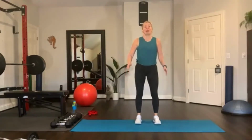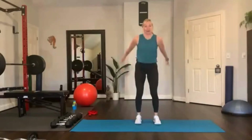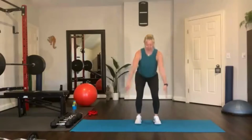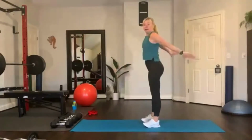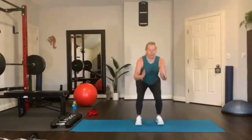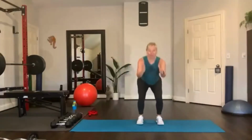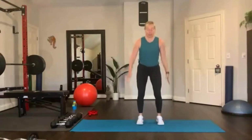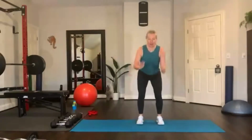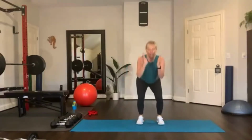Right here, squat, reach the arms back. Squat, arms go back. Feel the triceps right there when you extend the arms and reach back. So from the side here, up, reach the arms back, reach. Lift up, balls of your feet. Reach the arms, reach. Stand tall, all the way up. Push the floor away. Again, reach, reach, reach.